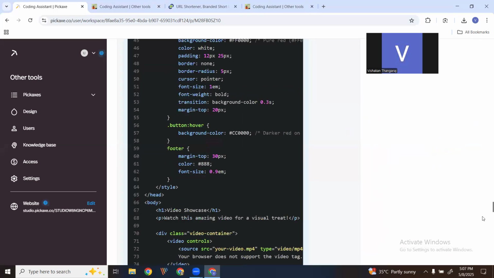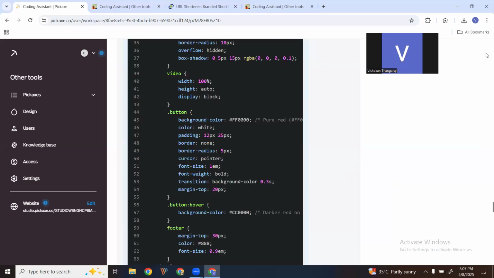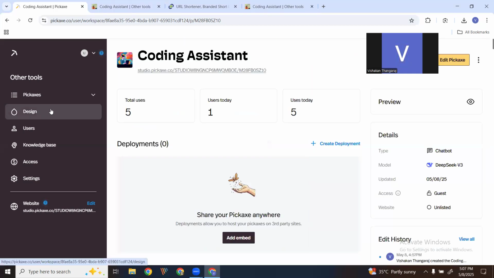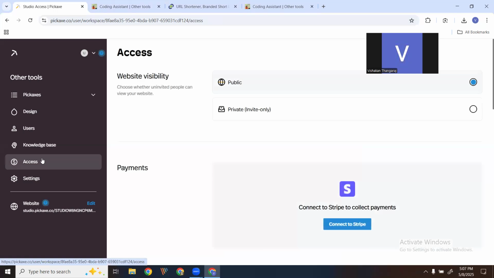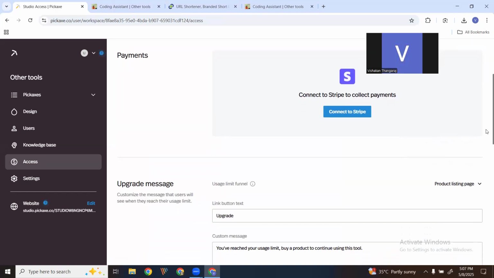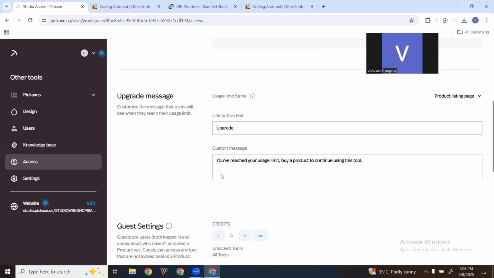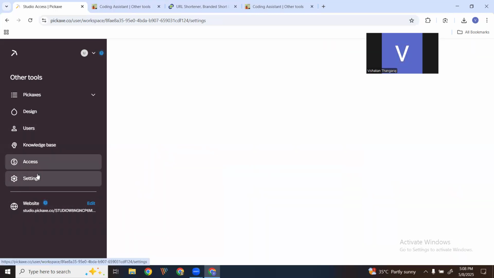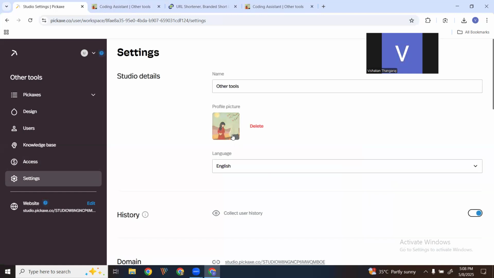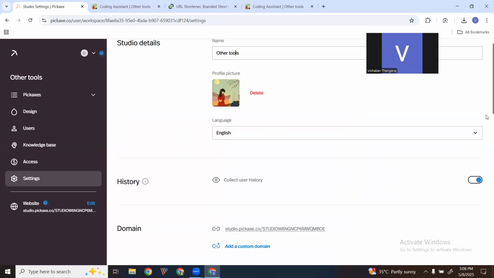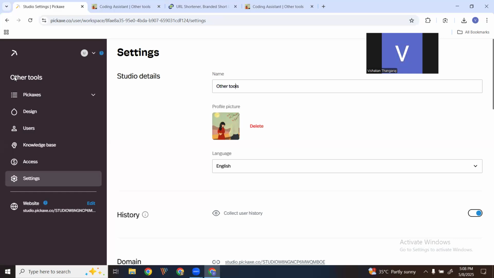So here I can view this whole chat, and you can also see access, and you can connect to Sprite, and here the same. And here are the settings, and profile picture is here, and this is the language English, and names are the tools.